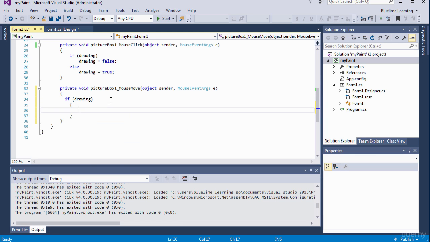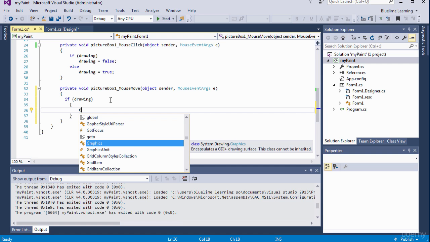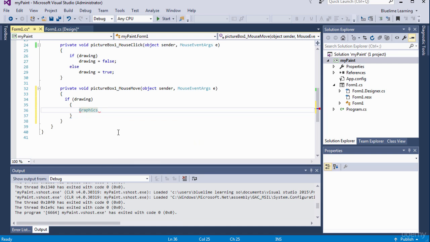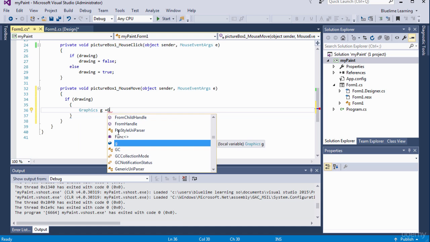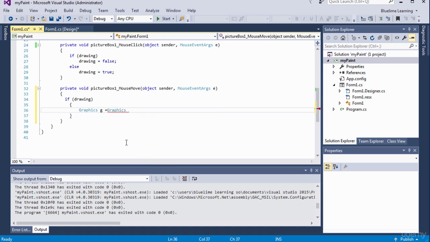So I'm going to type in graphics. The IntelliSense already picks that up. I give it a name of lowercase g, and I'll set that equal to graphics. There's a method attached to that.